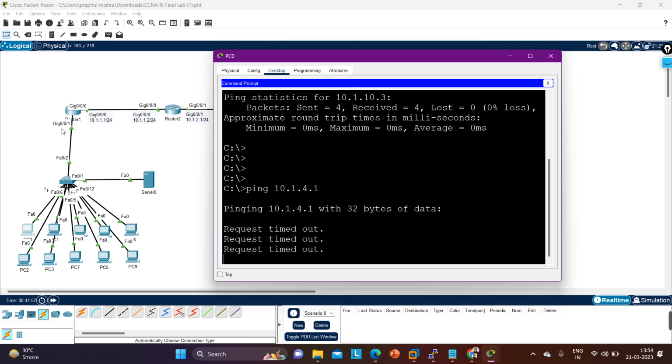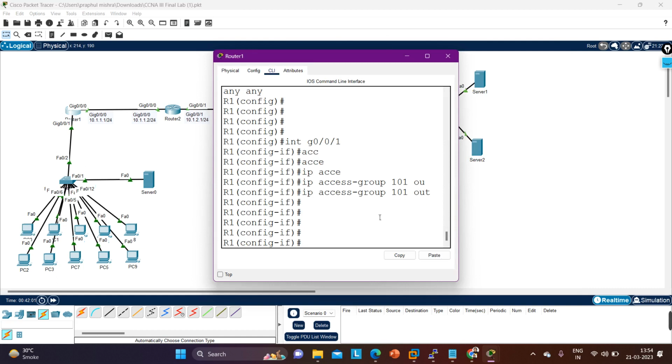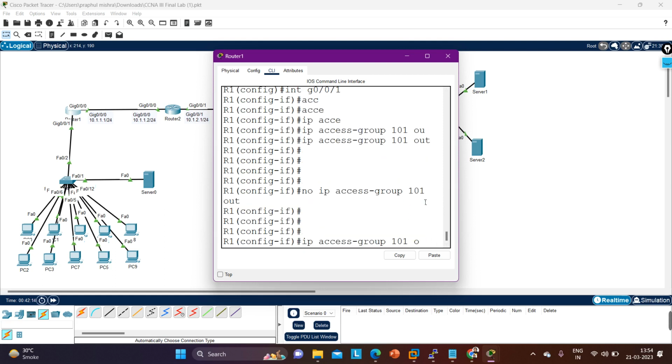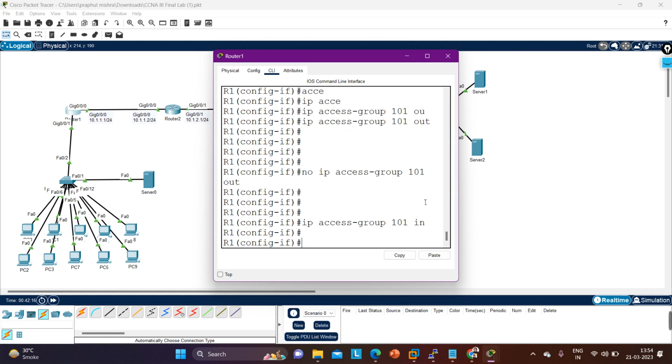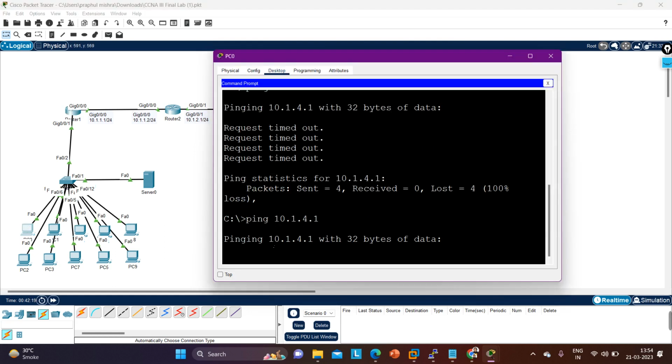Why is ping not working? Let me check the access list over here. Okay, so on this interface direction should be in. Let me say no over here, and again let me run the same command with direction in. So direction will be in over here, not out.